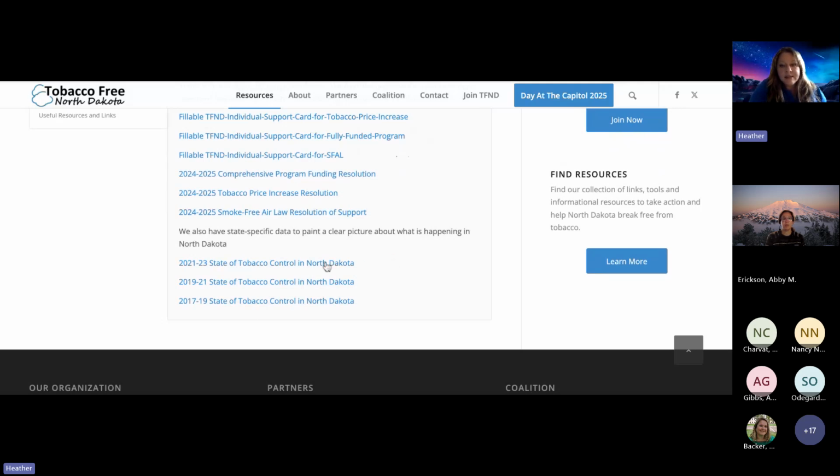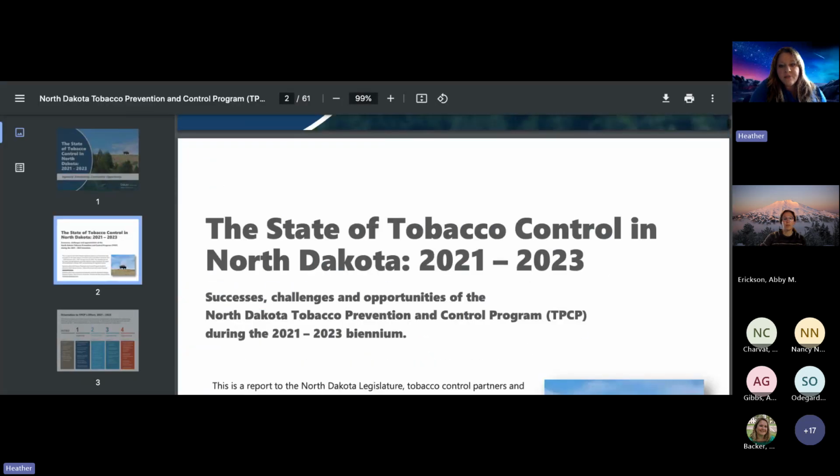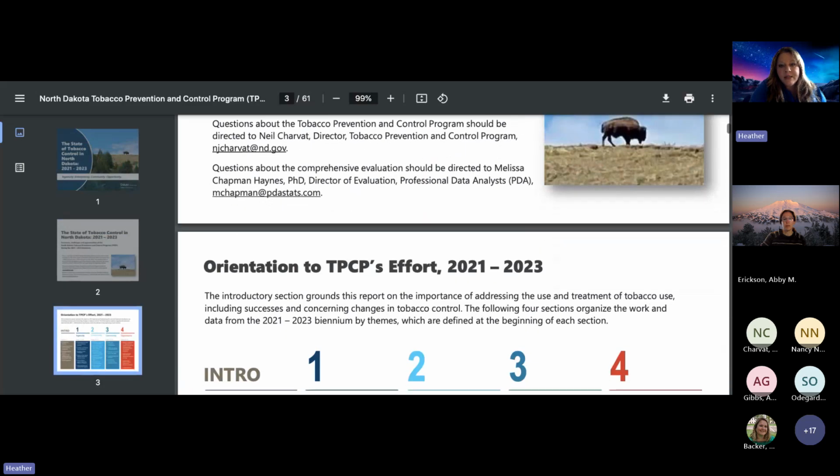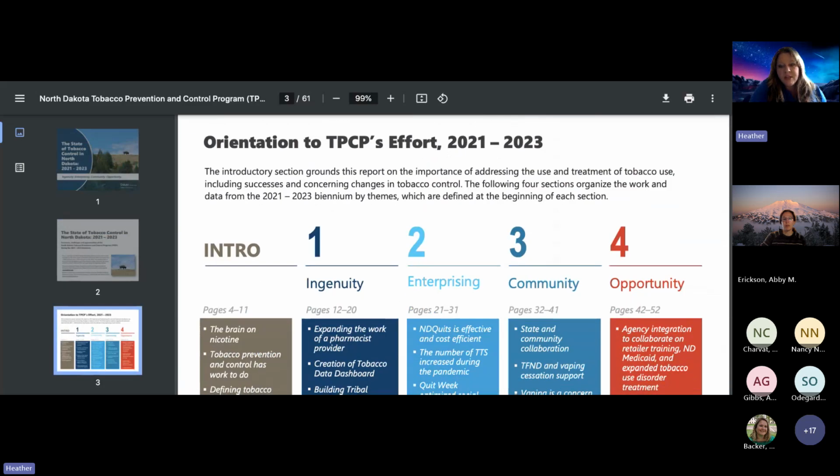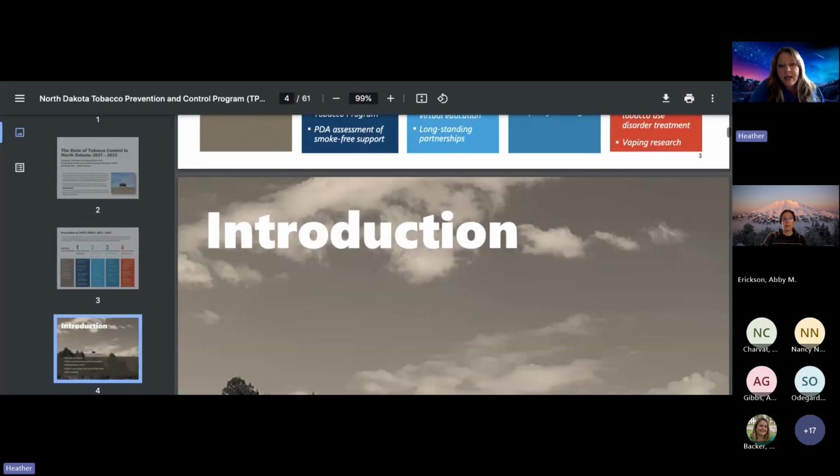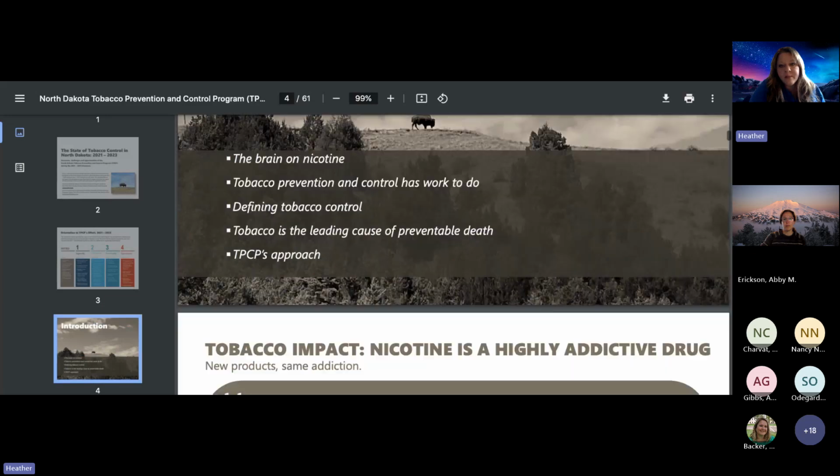And this is last biennium's synthesis report that you can utilize to a certain extent for the time being. But every session, usually mid to late January, an updated version does come out. And I do know that that is in the works as we speak. And so we will have fresh data and a fresh document to use during this upcoming session.